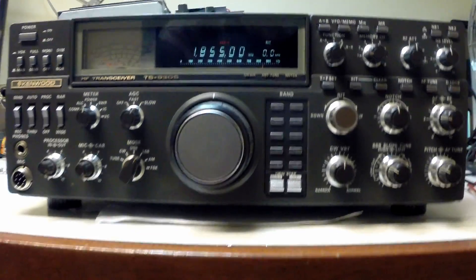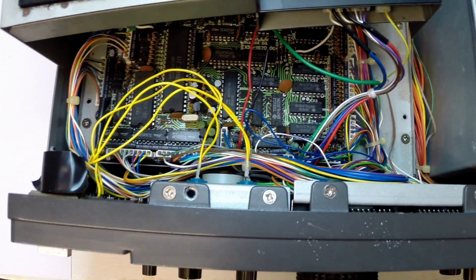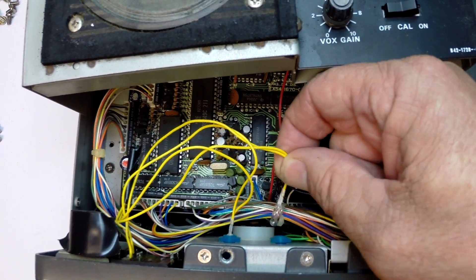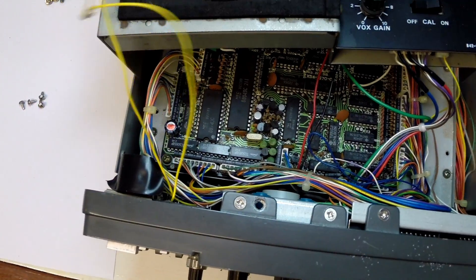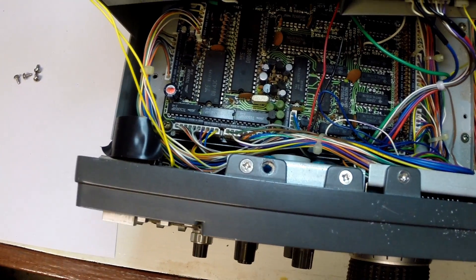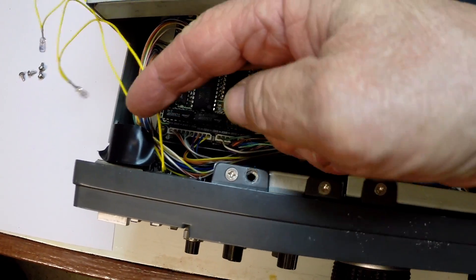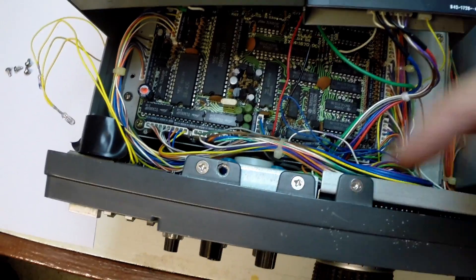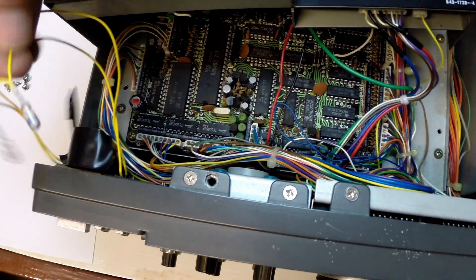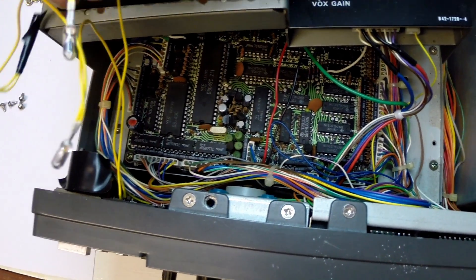Let's have a look inside the radio. The two lights appear to be here — there's one, there's the other. They are wired in series. I'm not sure if that's exactly how they were wired at the point of manufacture — I had a feeling they were in parallel — but there we go. That's the DC supply there. We'll just measure that, see which one is plus and minus, and then we should be able to set the LEDs up. These look like a very convenient size; a standard LED might fit snugly into the globe receptacle.